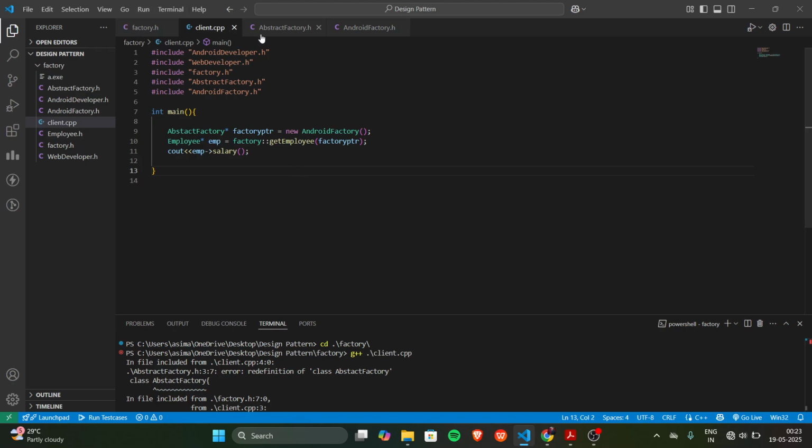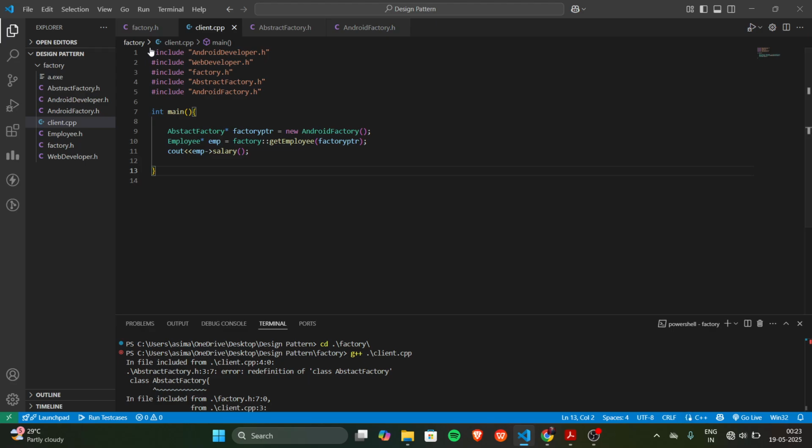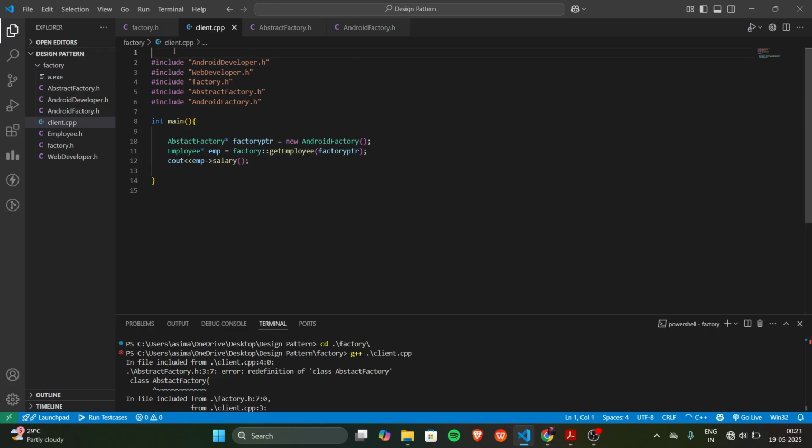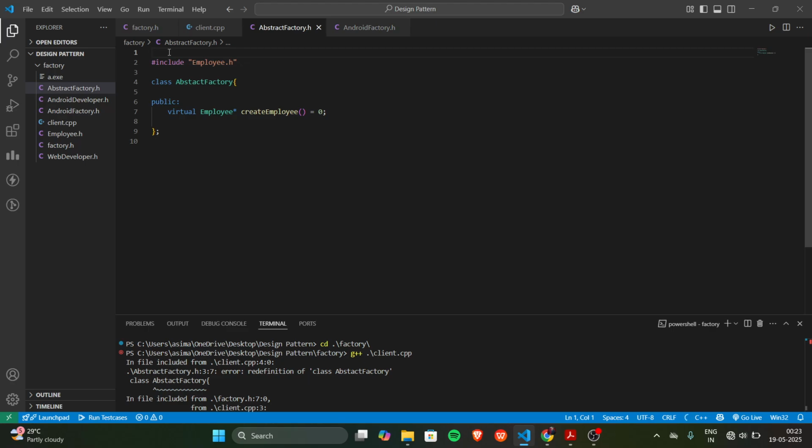Okay, redefinitions. I have already told you why I am using pragma once. Basically, when you are including the class again and again, at compilation time it gets redefined.